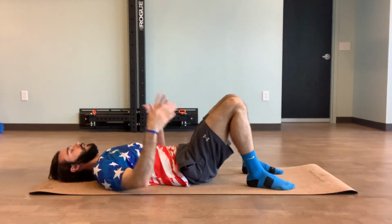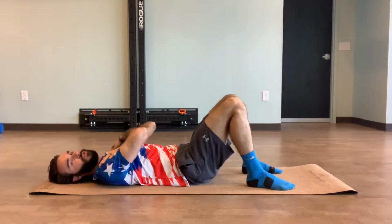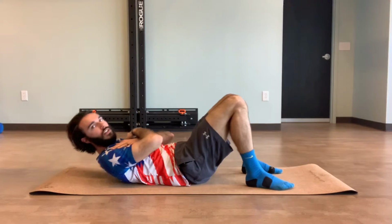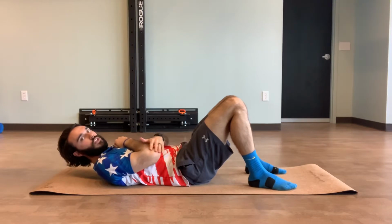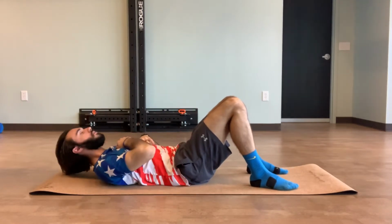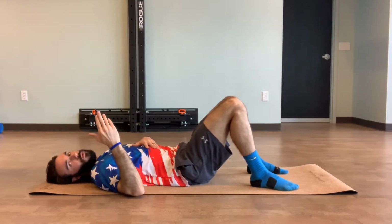You can bend your knees. You can have your hands either by your ears or crossed over your shoulders. The choice is yours. Our goal is to get our upper back up off of the mat with each rep. You don't need to bring your elbows and your knees together as long as you have that distance between your shoulders and the floor. After our crunches, we have diamond bugs.